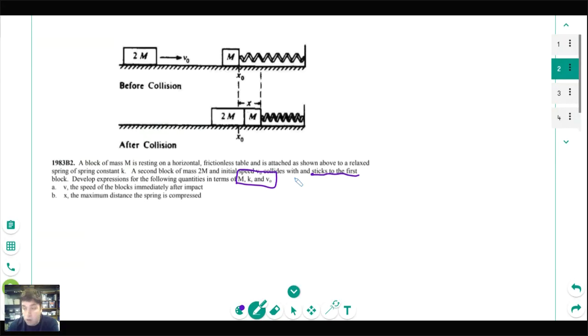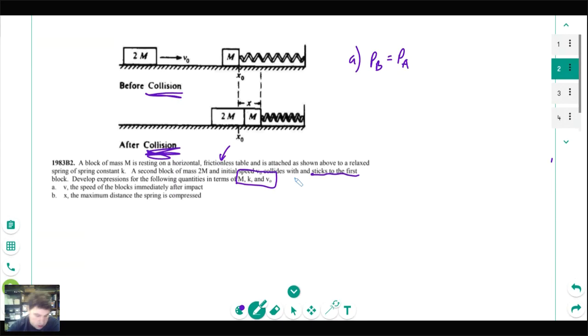All right, so starting off with this, they're definitely cluing us in that there's a collision going on here, which means that we really need to think about momentum first. Momentum conservation here: there's no friction on the table, which means we don't have to worry about any energy or any momentum being lost or gained here. It's all going to be 100% P before equals P after. And because we're not told anything about the energies afterwards, for part A, I think it makes the most sense to start with conservation of momentum. P before equals P after.